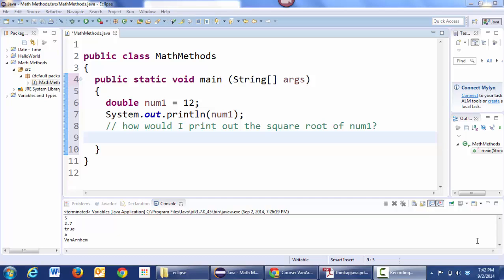Okay, in this video we want to talk a little bit about other operations in mathematics. We have our basic operations that we can get right from the keyboard: addition, subtraction, division, multiplication, and don't forget the percent operator, which is the remainder operator. Those are simple characters that we can use for those operations, and you can see that video on operations if you like. But obviously in mathematics, there's lots more operations than that.